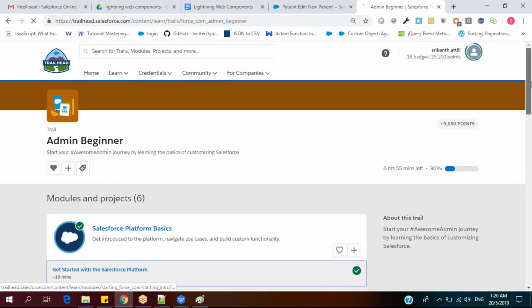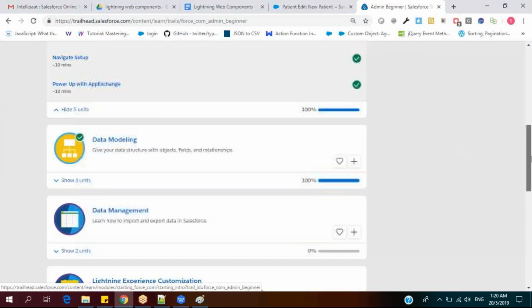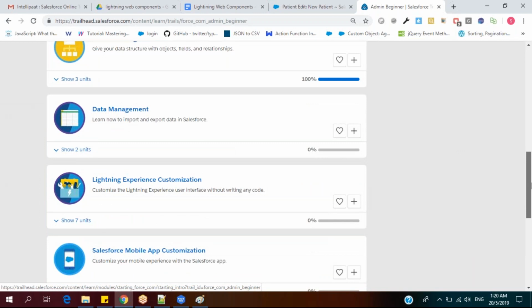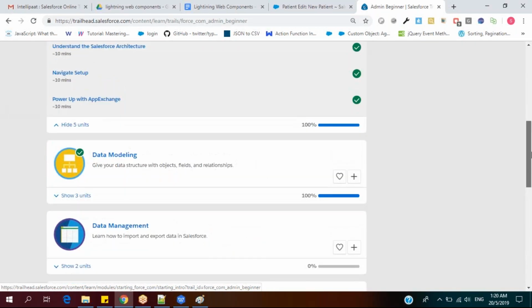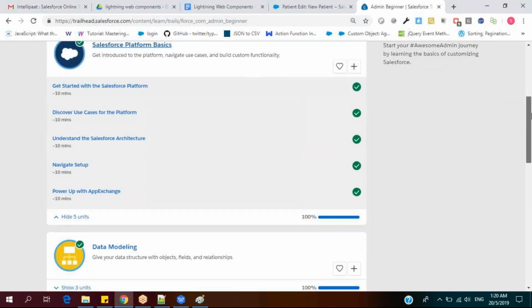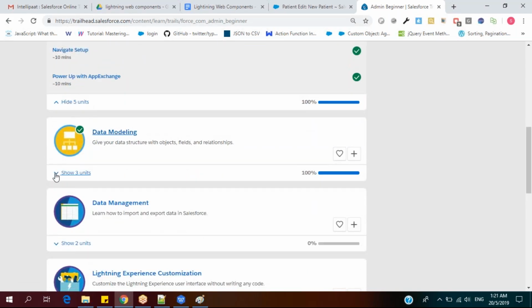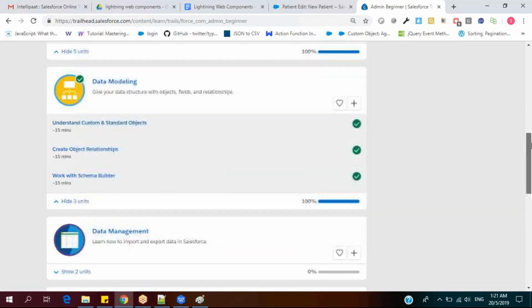In the initial days of my career, I used to do Trailhead, but nowadays, as part of teaching students, I have been doing Trailhead. Now you can start this Salesforce platform basics, then data modeling. You can try these two chapters. How should I study from Trailhead? From next week, not from this week, for every class I will give you one link from Trailhead. You have to complete that task from Trailhead also.